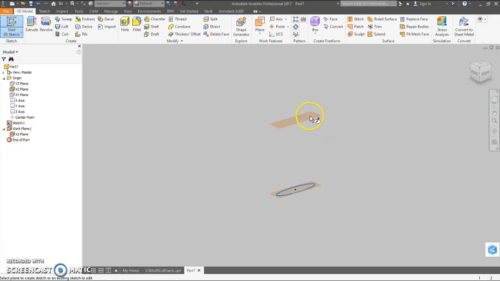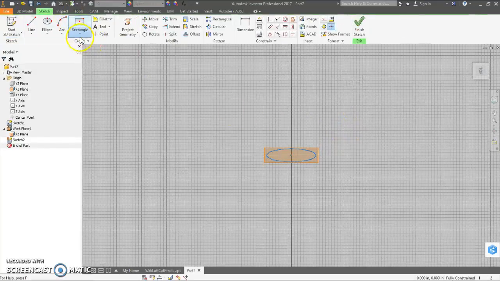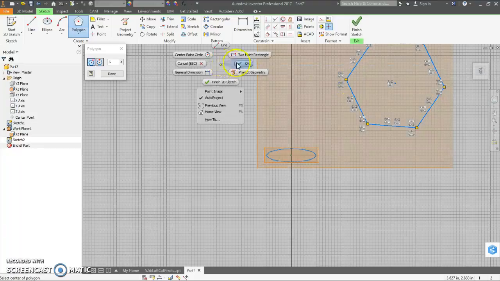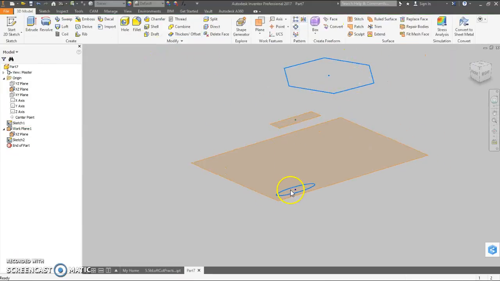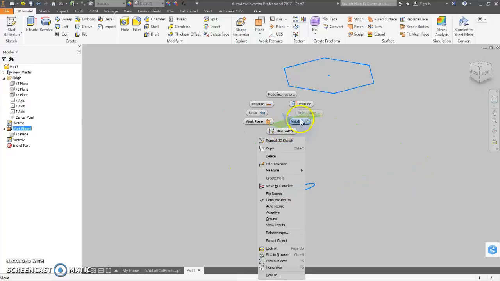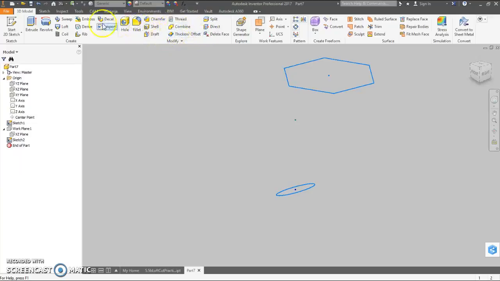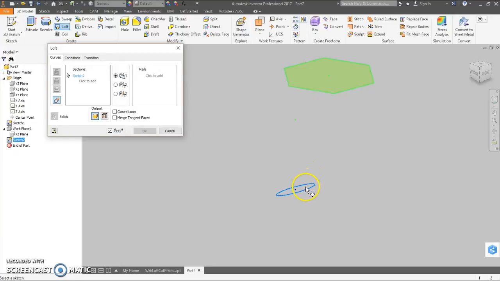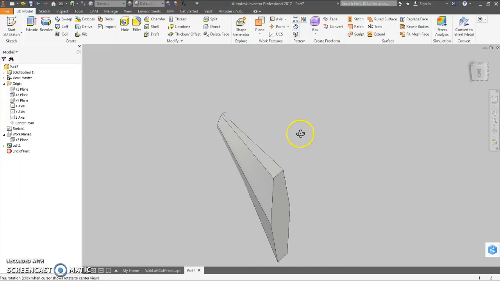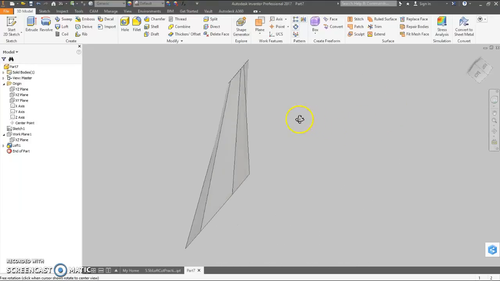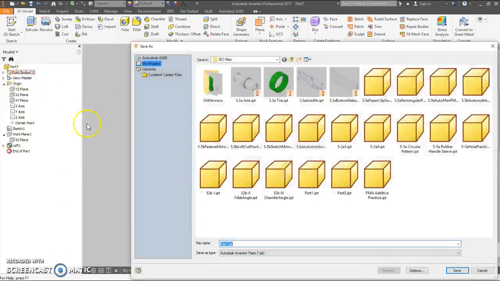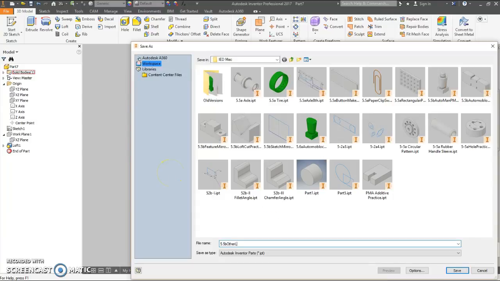Okay, now I'm going to draw on this sketch. So start 2D sketch on this plane. And then draw some shape that's crazy. Let's do a polygon. And let's draw it way over here. Finish that sketch. Now I can connect these two magically with the loft feature. First, let me get rid of the visibility on my planes here. So click Loft, which is over here. Click on one shape, click on the other, and it will connect those two together. And so you have this weird shape that perfectly connects it from one to the other. Not sure what that is. File, save as 5.5b other loft initials.